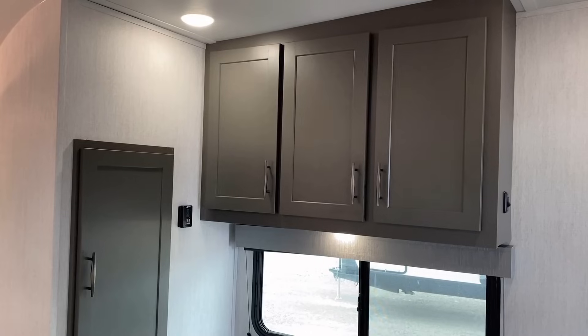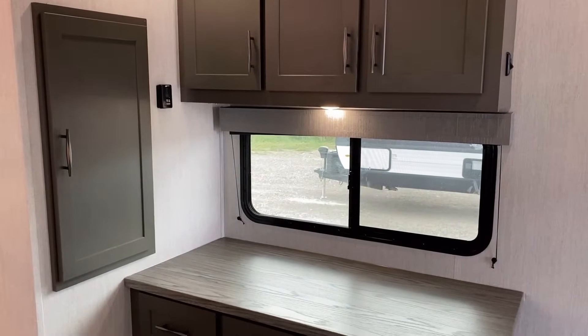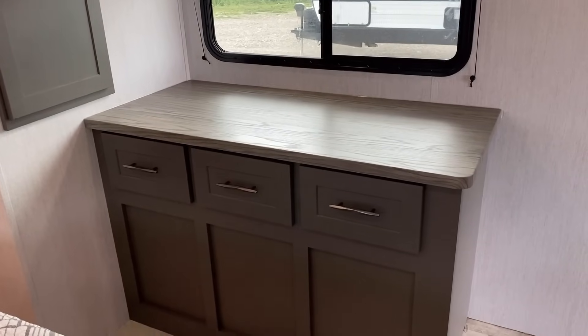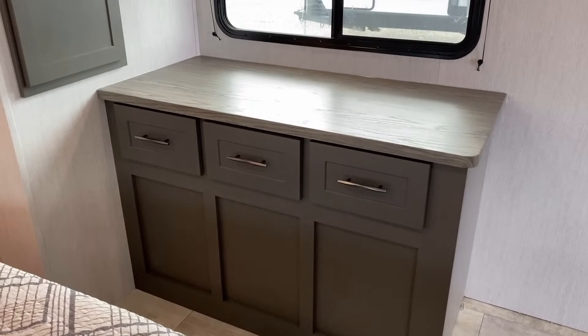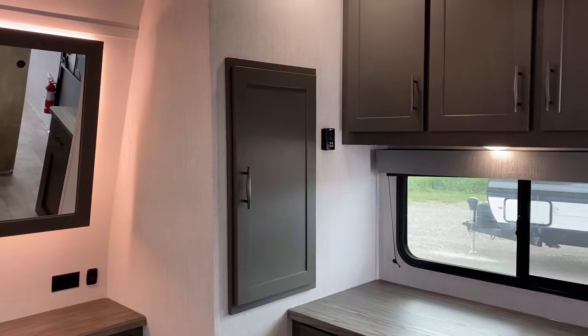Is the storage enough? For a weekend outing, I think I would probably have more folded clothes than hanging clothes — I think it would probably do the trick. I do really like this big chunk of counter space here. Part of the reason it's so big is that underneath it is our little mini camp kitchen space. I do believe it is high time to take a look at this one in road load mode.